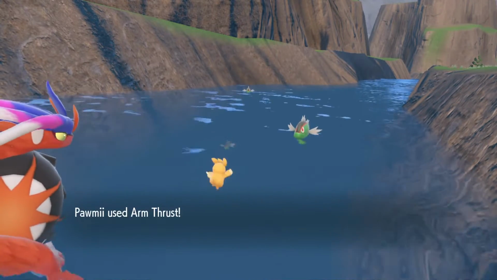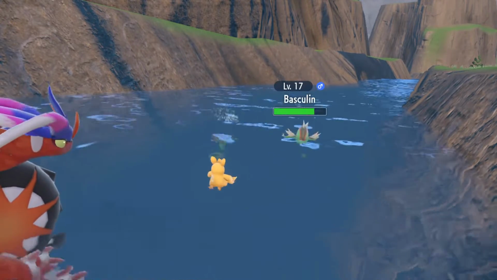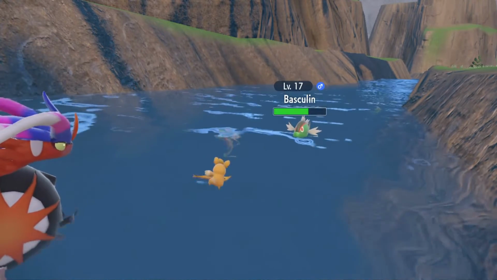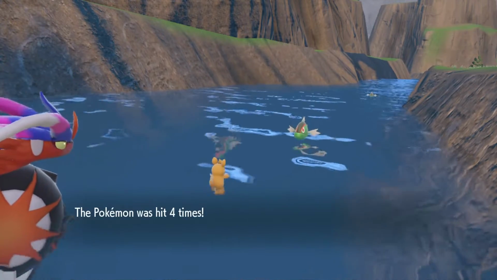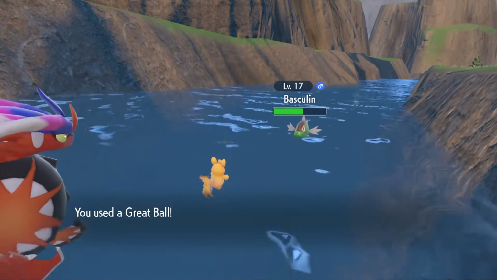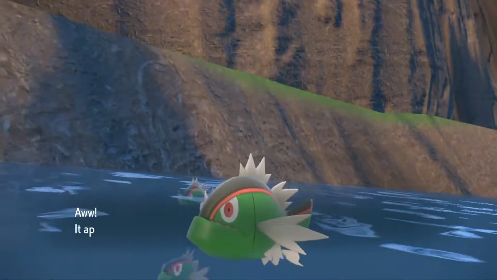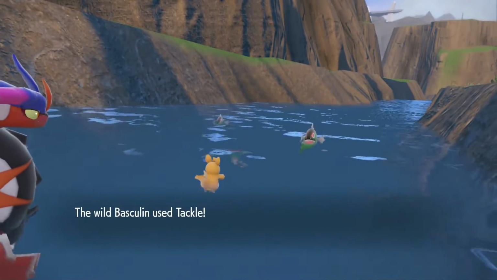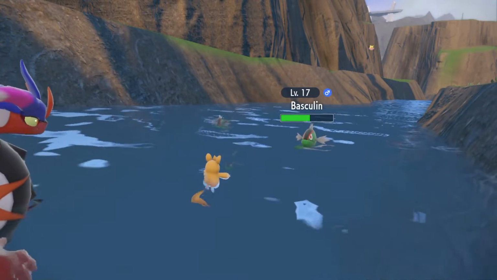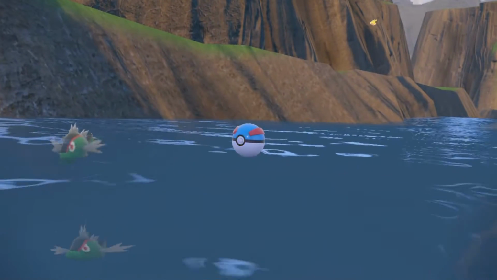Okay, so that just weakens it. So the Aqua Jet did take effect on Electric type. Okay, so we just use Arm Thrust, so that hits it 4 times. So now we get ready to use Great Ball. Okay, so let's hope. Okay, yeah, it did break out of the Great Ball. How lucky. Okay, well, let's try it again, and this time it doesn't break out of the Great Ball. So it broke out only once.